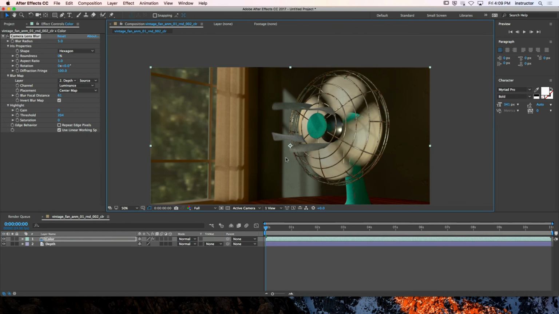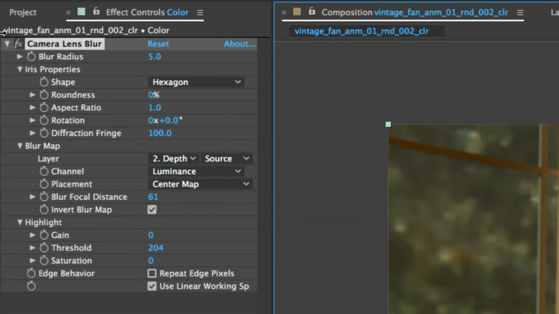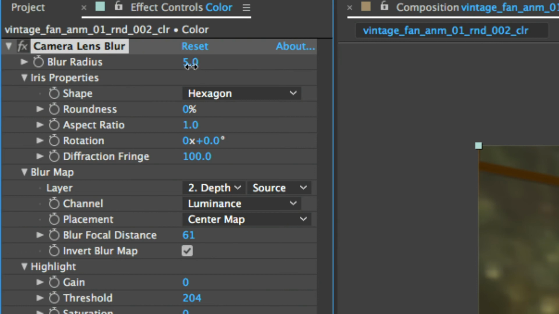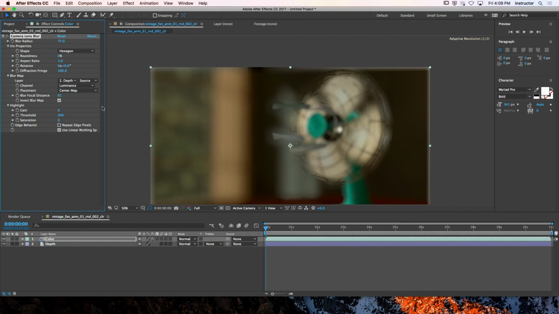And if you want it to be more blurry, this is a cheat. This is absolutely a fake. This is not true depth of field, but for a lot of shots, this is all you need, okay? So be careful with this. A lot of folks are like, I'm going to go 77%, and that's what you get, okay? We can actually repeat the edge pixels to clean it up a little bit. But that's just gone poo-poo all of a sudden. That's garbage, okay?